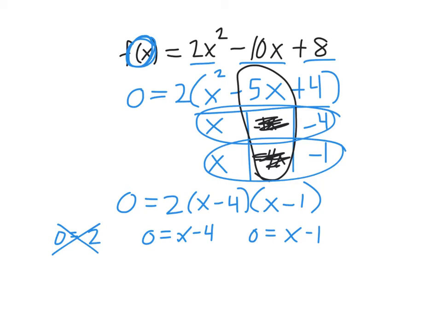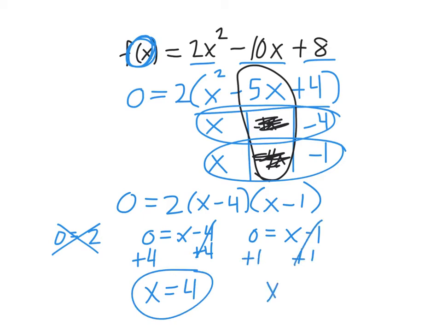So basically, whatever factor you pull out in the very beginning, if you pull out a number that all of them have in common, you still have all your factors, but that first factor that's just a number is not going to have an x-intercept because there are no x values. And that's why it's always going to disappear at the end. Here I just solve the rest. So I add 4 to both sides. x equals positive 4. I move the 1 over to the other side, and x equals positive 1. And those are my solutions.